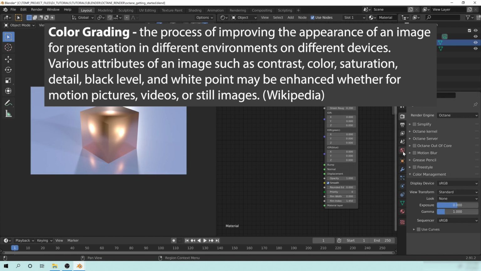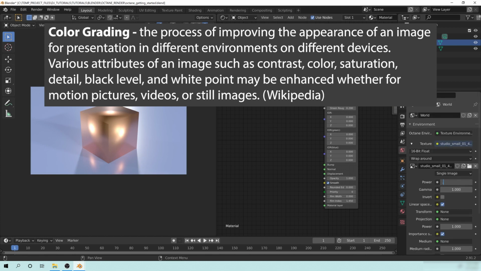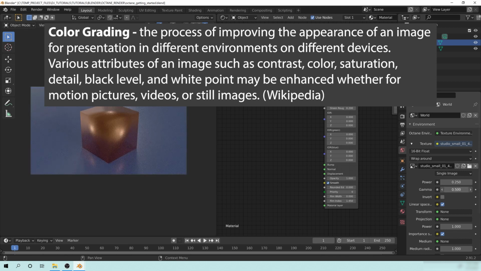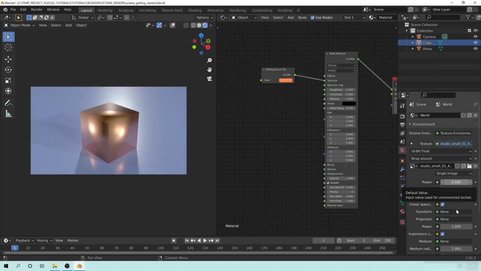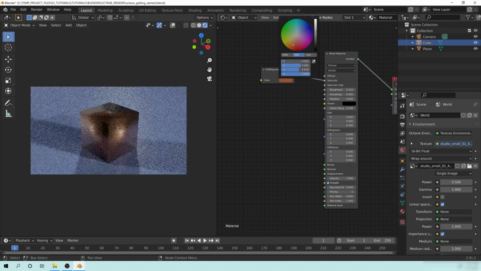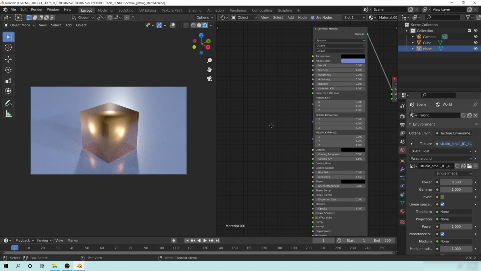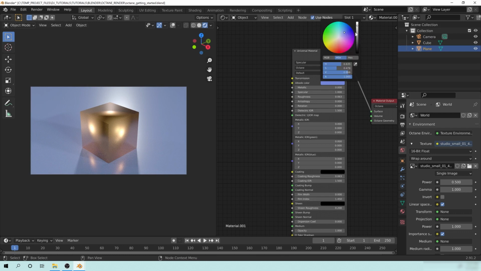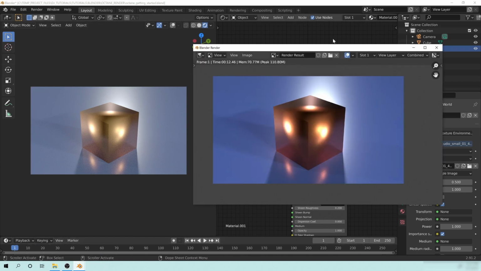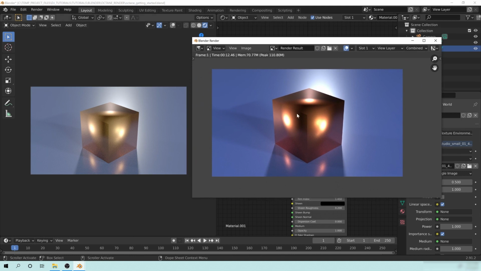And you may want to adjust a couple things from here. So let's say you take the power here, you put it down to a 0.5 or maybe a 0.25 for your world setting, just because it seems a little crazy. And if you want to adjust the gamma or anything like that, you could do it from here. But let's just say that we want this to be a 0.5. Let's change this a little bit, maybe make this a little bit darker. Maybe just change the color a little bit. Maybe take this here and bring this down a little bit. Maybe something like that.